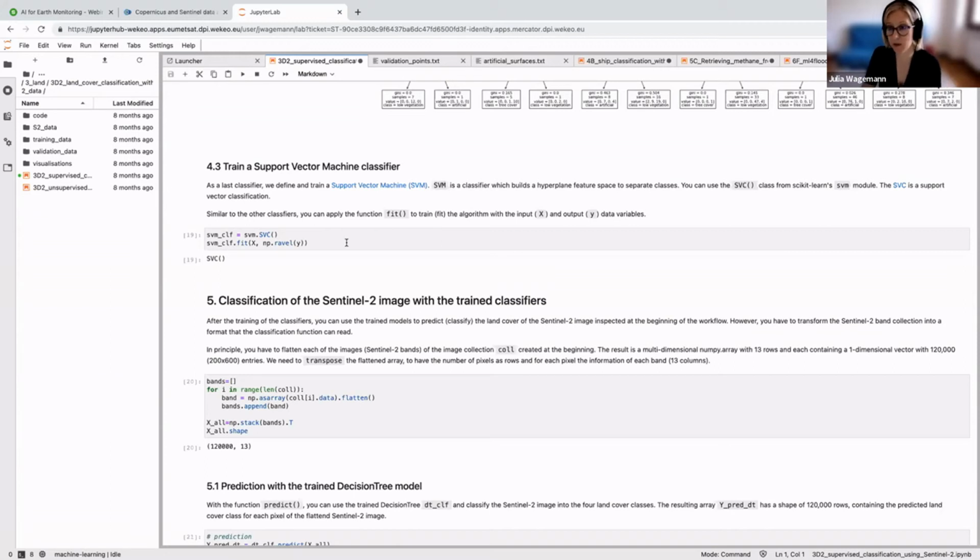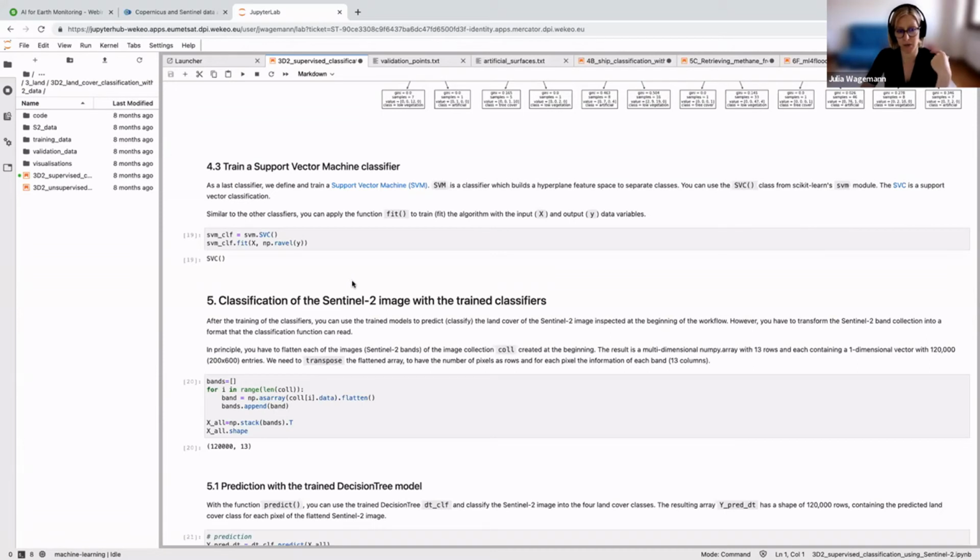From the scikit-learn SVM module, you can use the SVC class, and this offers you functionalities to develop and define a support vector classifier. And then again, you can use the function fit to fit the support vector machine onto your data, and this is done here.